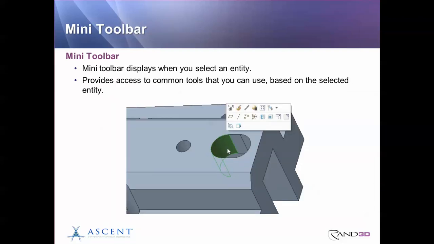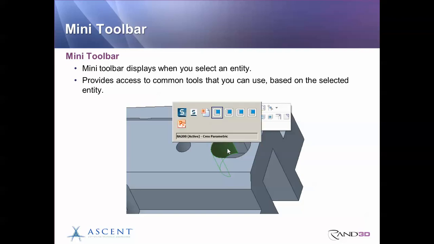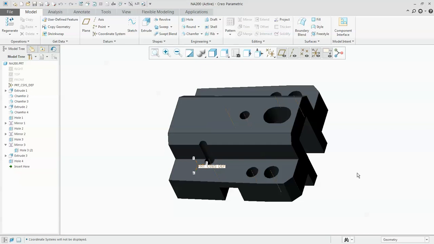As you go through and make selections of certain entities like edges and surfaces, for example, there is a mini toolbar that will be displayed. It will contain some common operations that can be applied to your selected entities. So it is context sensitive. So depending upon where you select, the tools that can be applied to what's been selected will appear in this mini toolbar. And it will appear a lot of times in conjunction with your contextual menu.